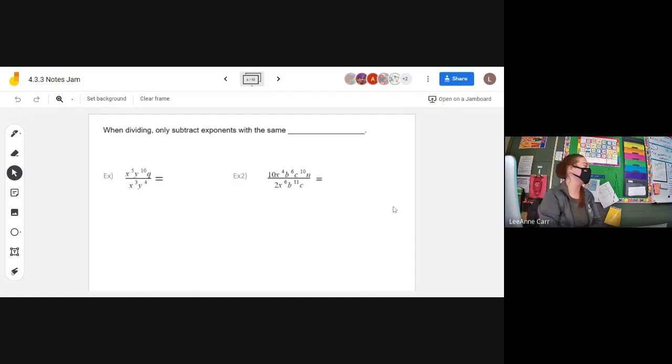And here's where you're probably freaking out just a little bit because they look horrible. I'm not going to lie to you. They look really scary. But all it is, we're dividing things. This is just the quotient rule. We're just doing the quotient rule a lot. And what our quotient rule says to do, remember, that says to subtract exponents. The only addition, because we have multiple variables in our numerator and denominator, you just have to remember that you're only subtracting exponents that are the same variable or that have the same base.